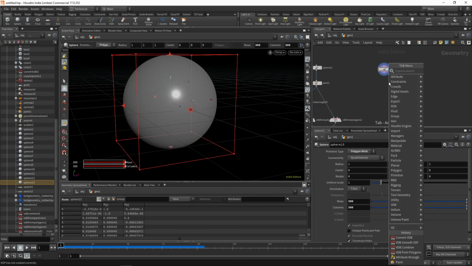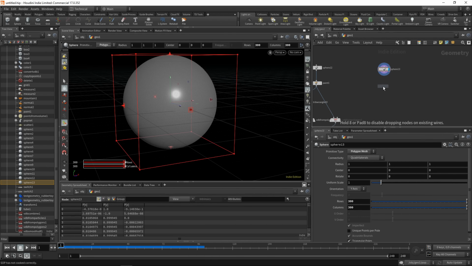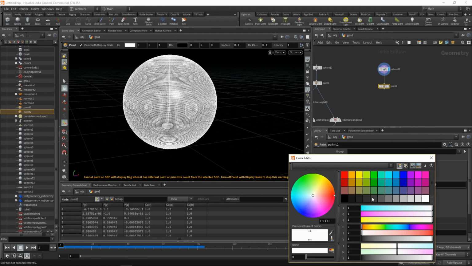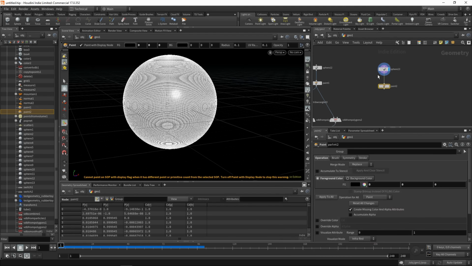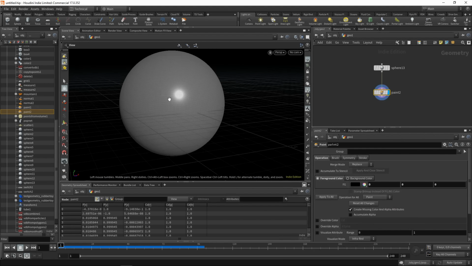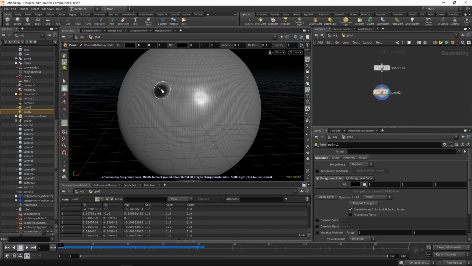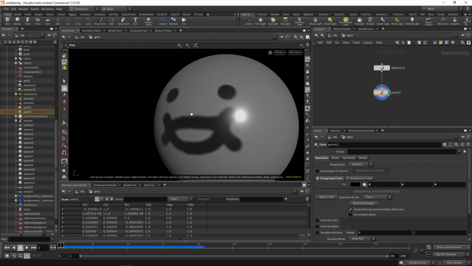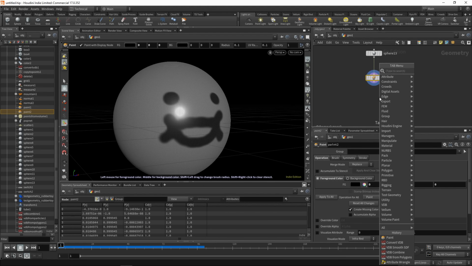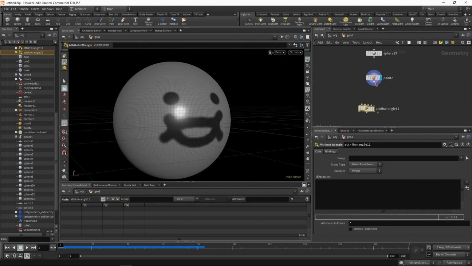And let's paint on it again, actually. Let's paint. Change this to black again. And we're going to do a very similar thing from what we just did. And let's just draw on here, just maybe a face. Okay, and let's drop down an attribute wrangle.